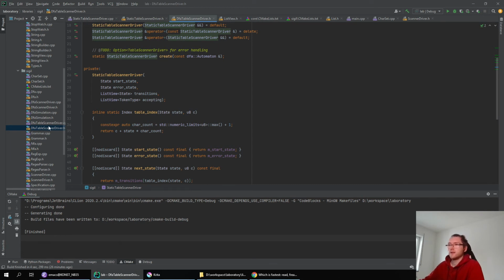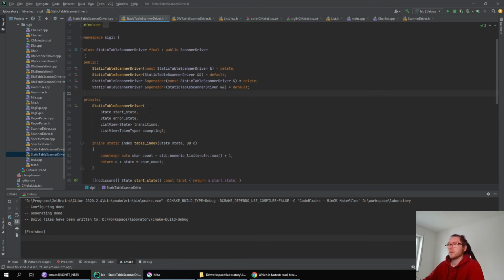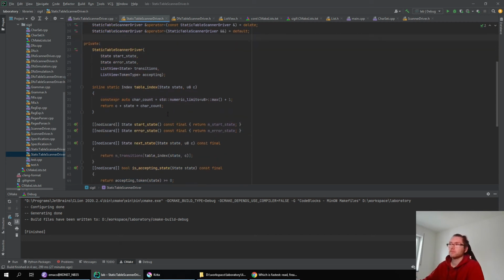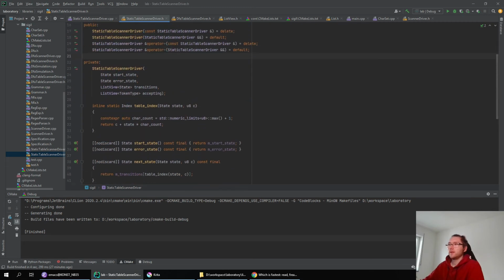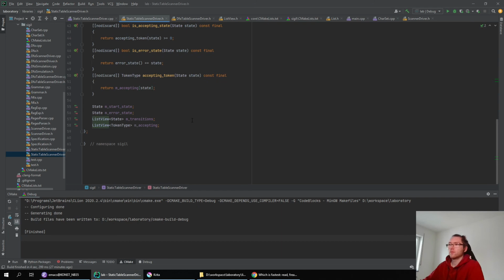So the static table scanner driver, so basically this one is the workhorse.